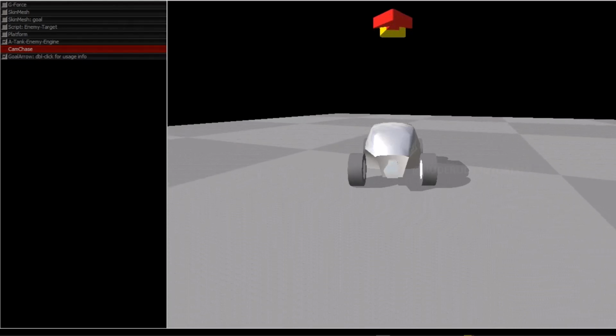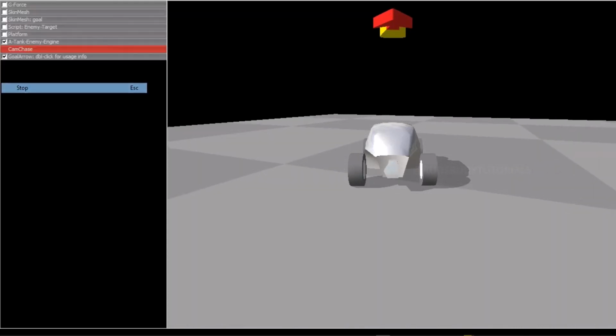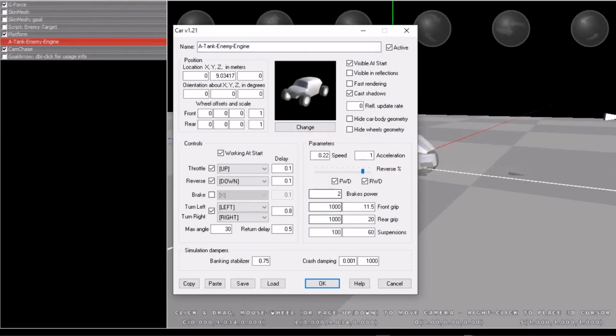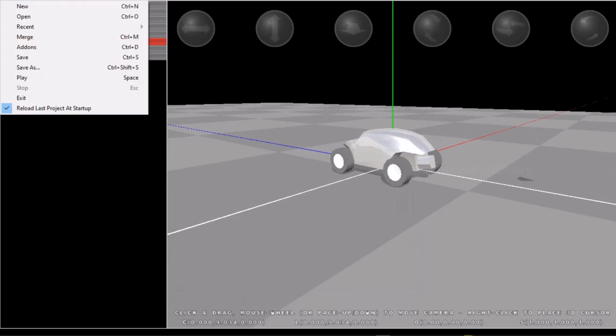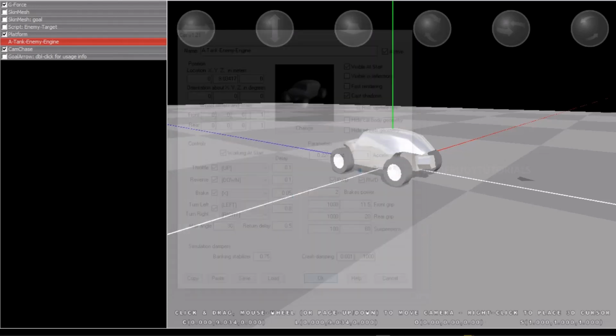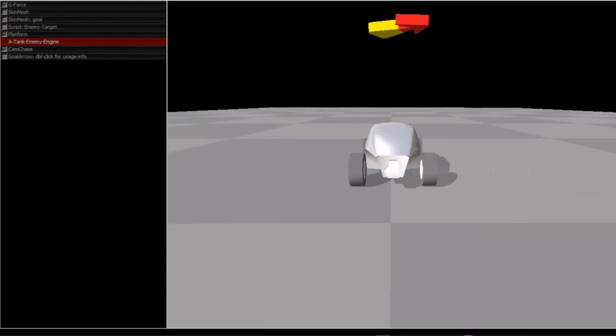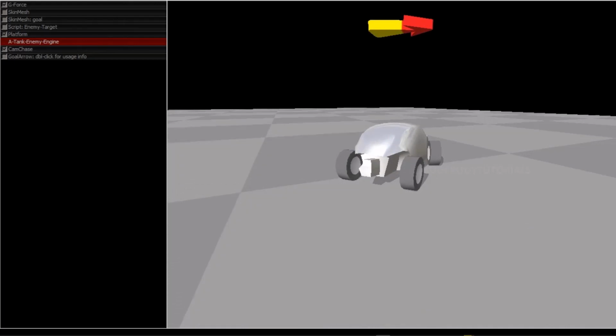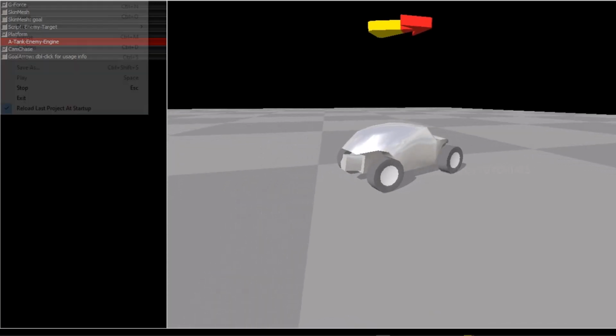Okay, I don't have reverse. It's very slow on the reverse, so I need to play around with it. I'm gonna put the percentage higher. Let's have a look. Let's save the project. Okay, yeah, brakes is on. It's the X key. When the X key is down, the car will brake. I'm gonna put the delay on 0.05 and have a look. Okay, the reverse is good. There's a delay on the reverse.